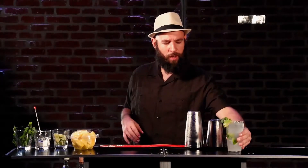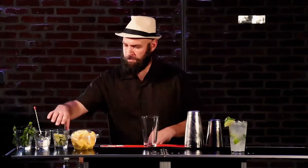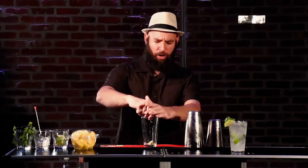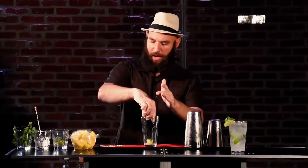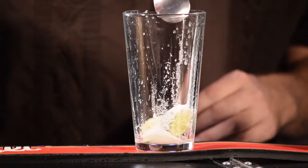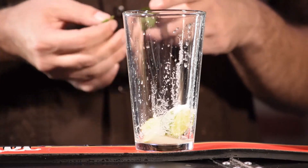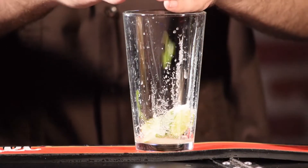Let's do that mojito with a twist by adding piña colada — a little addition to the recipe we already have. Let's get the pint glass ready and get the base, which is going to be our limes. I'm going to do pretty much the same thing as making a regular mojito. I got the limes — let's add sugar in there. This one I'm only going to put a couple teaspoons of sugar since pineapple is pretty sweet in itself. Let's pick out some mint leaves — about six to ten on that classic mojito, so I'll stick to about six.